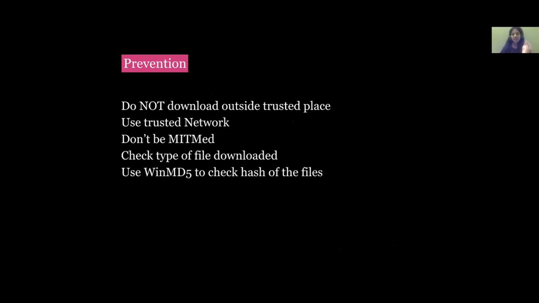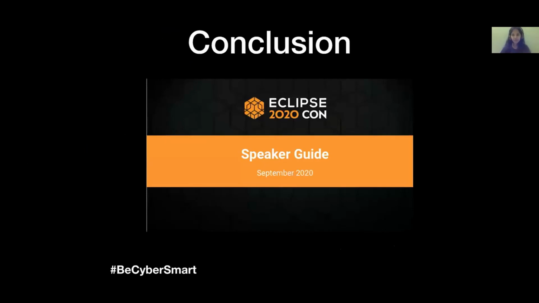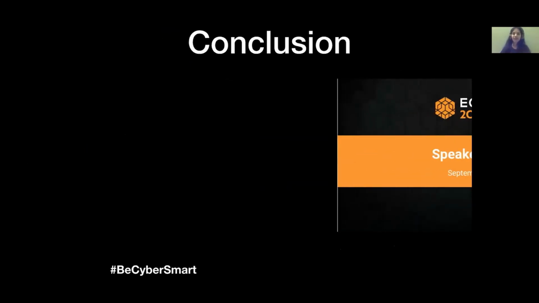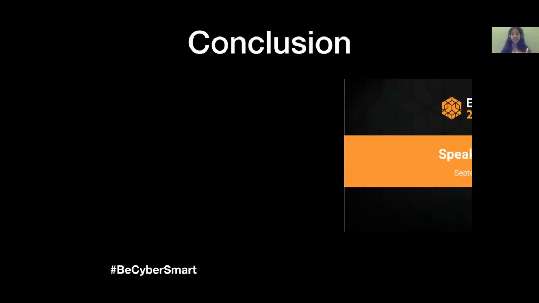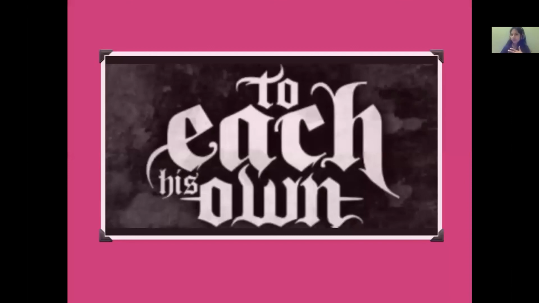Prevention is, do not download anything from outside. Always use a trusted network, and try to use VPNs as much as possible, and always be aware. You might think it is from someone you know, but it could be a hacker sitting there sending you all these things. So I would say always be cyber smart. So that's all.